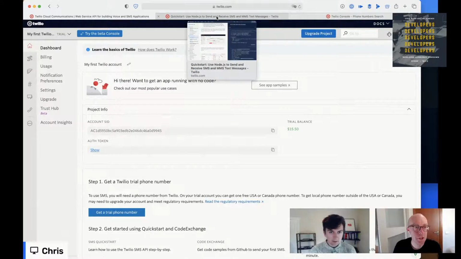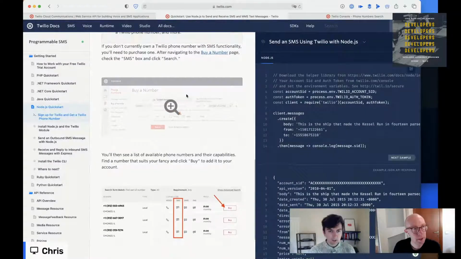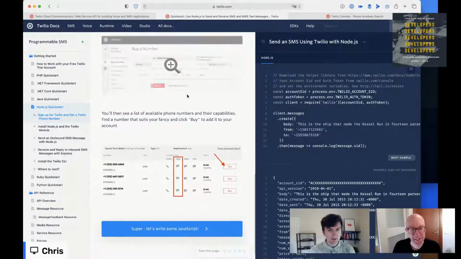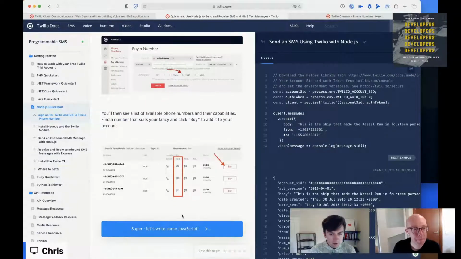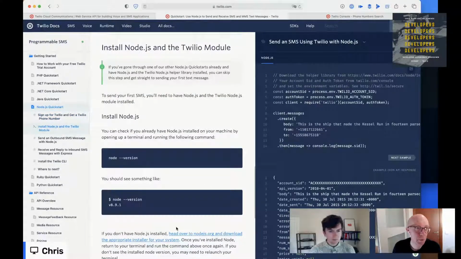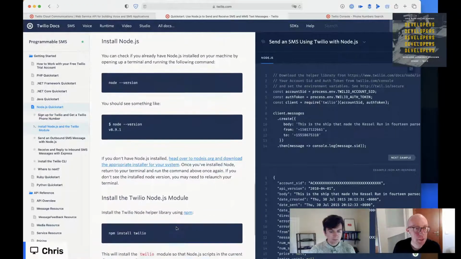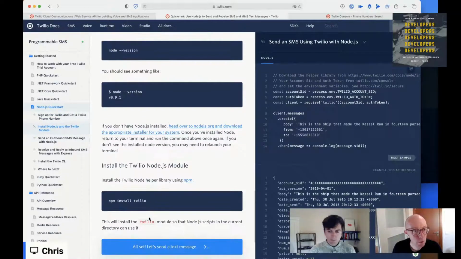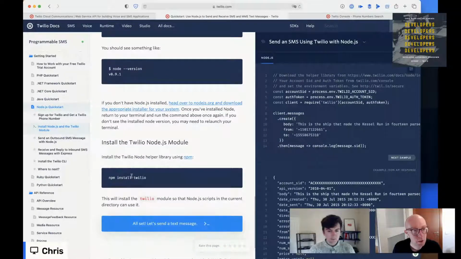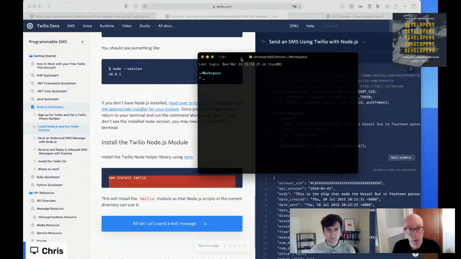There we go. All right. So you reckon I should just continue down the code path? Yeah, I think so. I'm wondering why that line's even in there. Sure, let's write some JavaScript. Install Node. I've got that. Node version. That's fine. Install. Actually, one thing I know I need to do here is do this in a folder, really, ideally. But that's okay.